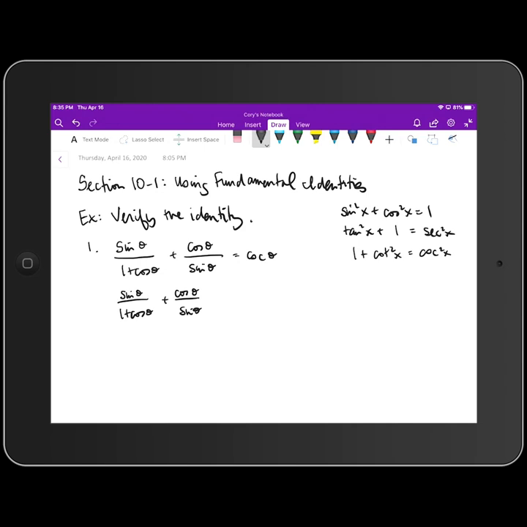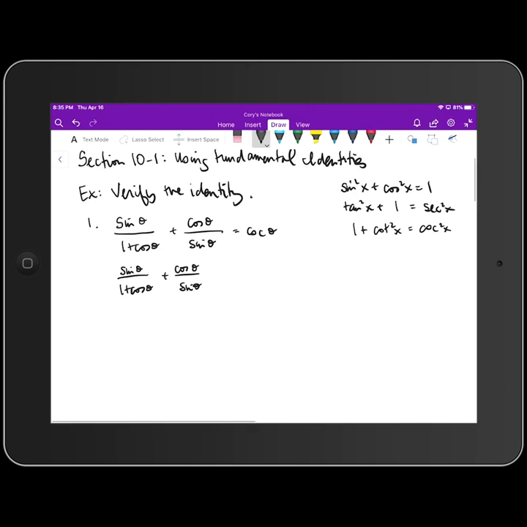Okay, and secondly, because I can write cosecant as 1 over sine, which is a single fraction, that probably tells me that I need to take the left-hand side and combine it into a single fraction as well. Okay, so that's going to guide me on my journey to verify the identity. So if I want to take the left-hand side and combine it into a single fraction, I'm going to need a common denominator to do so.